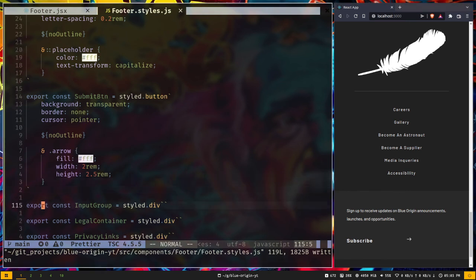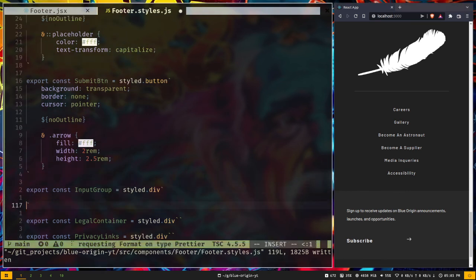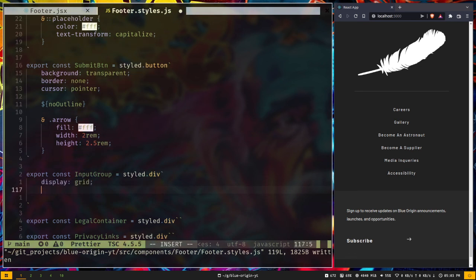Now let's go to the input group. Let's make it display grid and grid template columns to 1fr and 5 rem.